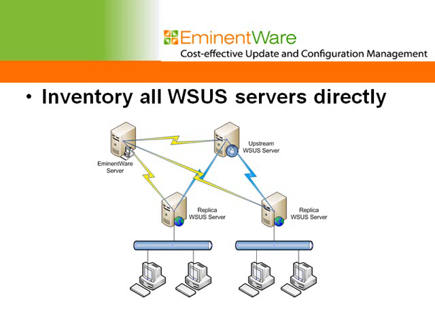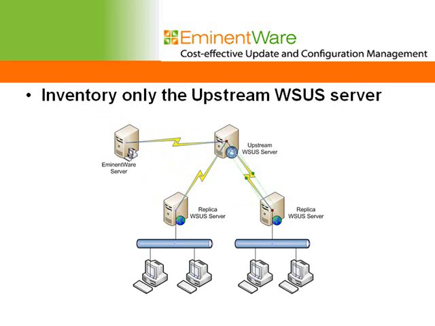However, for some organizations where it may not be practical to inventory every WSUS server, perhaps there's a large number of replica servers and there's simply not enough time in the day to inventory each server, or perhaps there's constrained bandwidth between the upstream server and the replica server that simply won't support both reporting roll-up to the upstream server and an EminentWare inventory. It is possible to inventory just the upstream server.